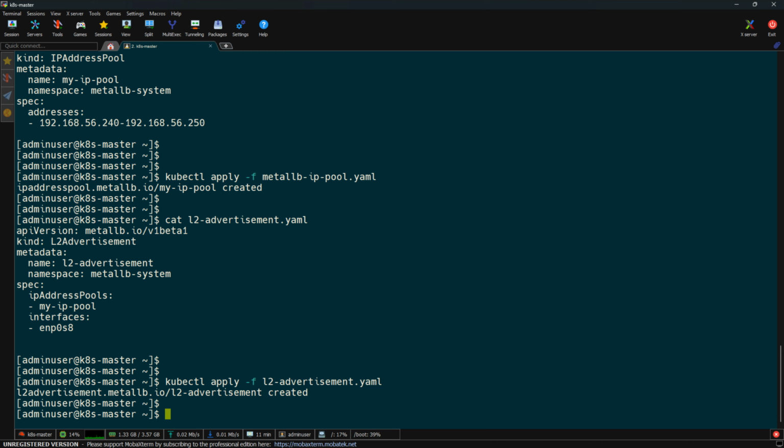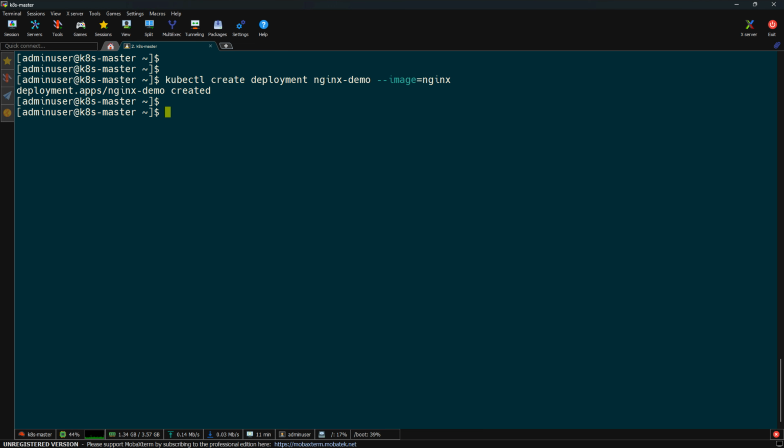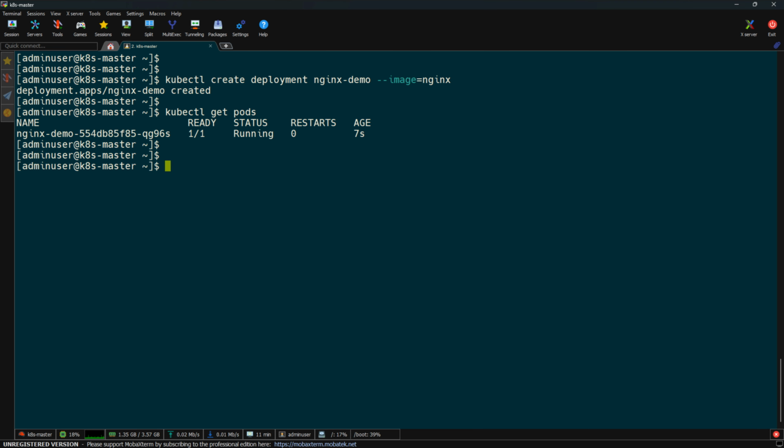I will use Nginx as a simple example. kubectl create deployment nginx-demo --image=nginx. Deployment created. Let's verify. kubectl get pods. Pod is running.